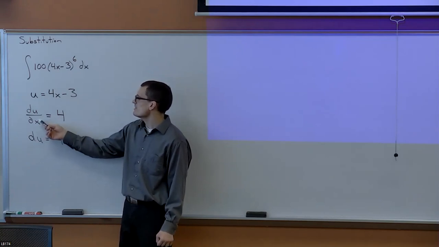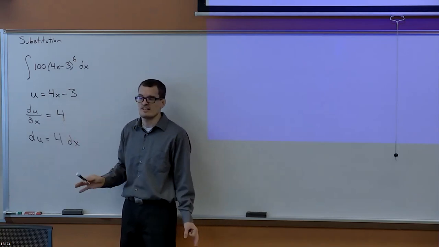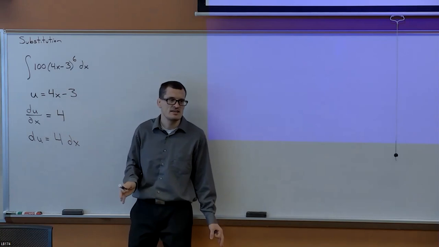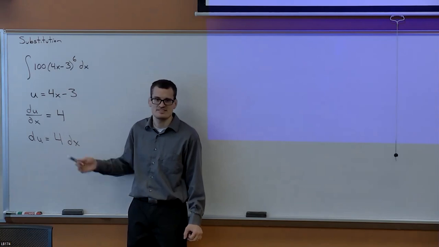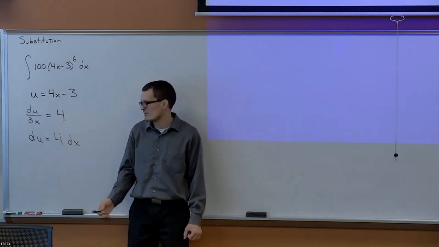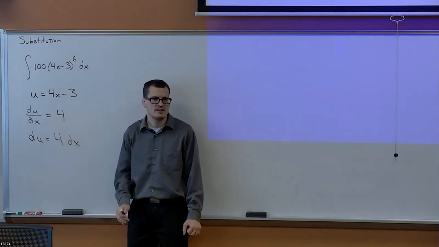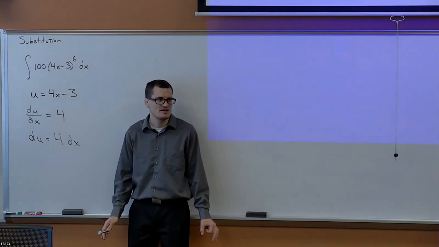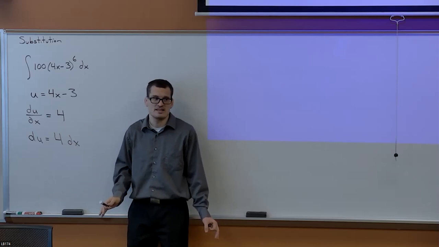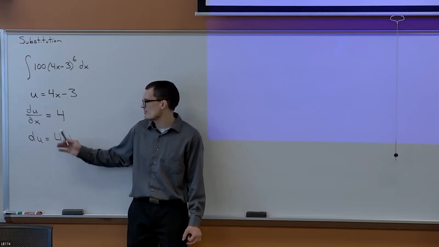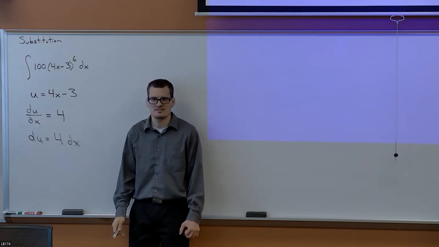By the way, it looks like we multiplied both sides by dx. And if you want to think of it that way, that's perfectly fine. There is a little behind-the-scenes manipulation about the differentials du and dx and how that's related to the derivative that we're skipping, okay? So it looks like we just multiplied both sides by dx, and you can always treat it that way, but it is a little bit more complicated than just multiplying by dx. Does that make sense?